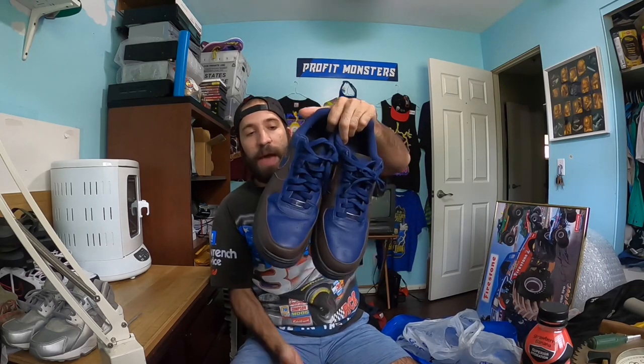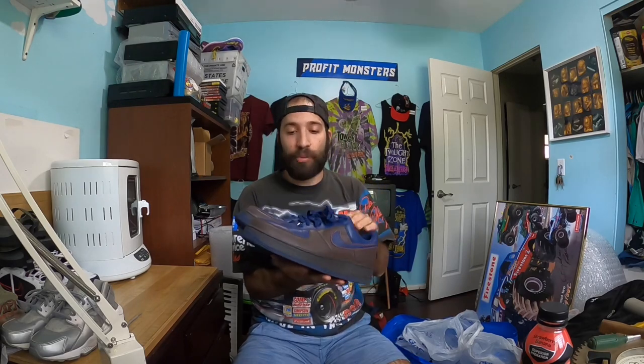It's a pair of Auburn colorway Air Force Ones, size 13 — immaculate, super clean, really good condition. These were $19.96, which I normally wouldn't pay up like that, but the reason I bought them was because there were about ten listed with only one sold — however, there were no size 13s listed. So I figured I'd pick up the size 13, list them high at $89.99, and see if I can make decent profit.